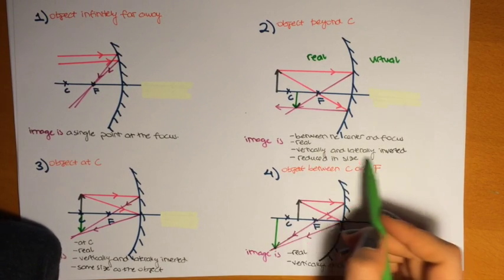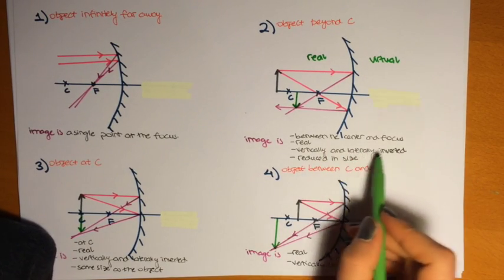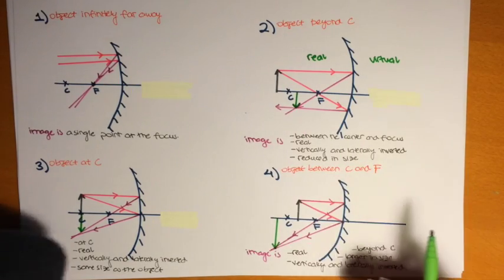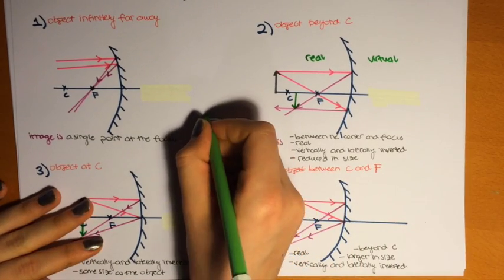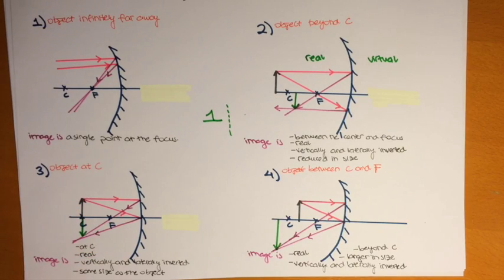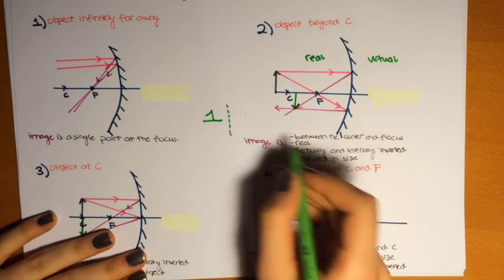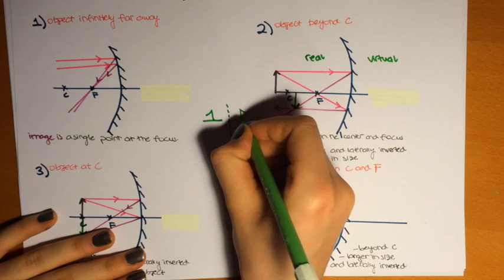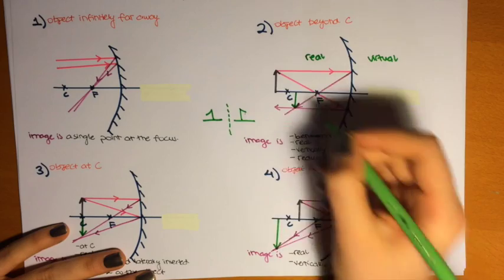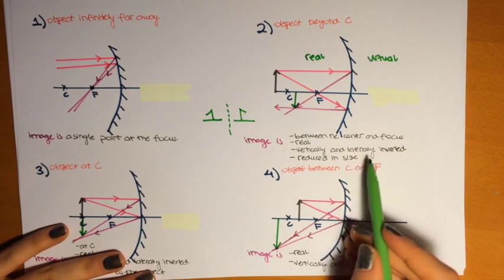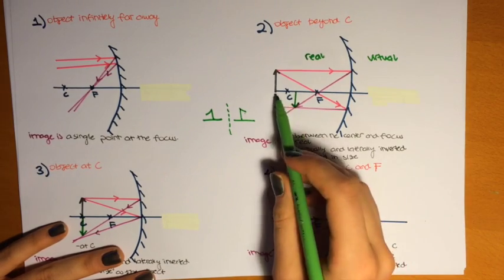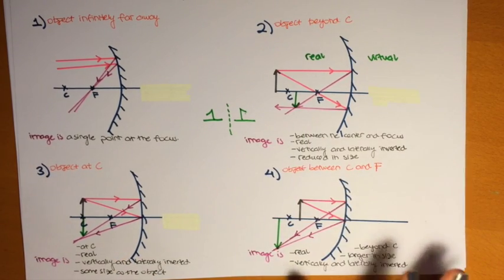Okay, so this is vertical inversion, but what does lateral inversion mean? Because this is an arrow, I can't see this here. I'm going to give another example. So this is the number 1. If I laterally invert this, it's going to look like this. So this image here is also laterally inverted. It's reduced in size, so it's smaller. So that was case 2.